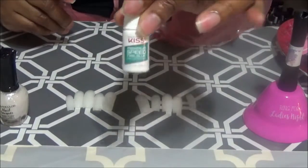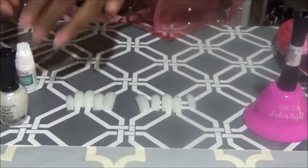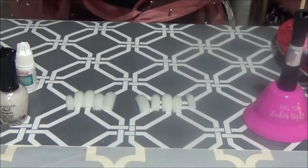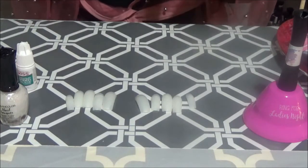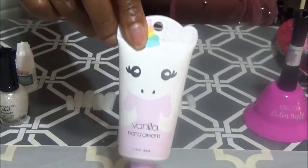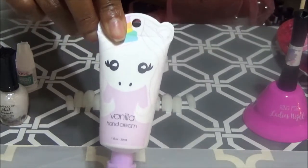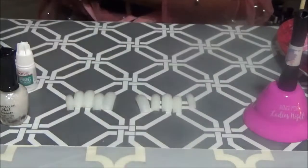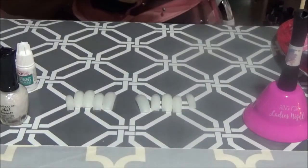So I have my kiss glue because you guys know I'm doing press-on nails, and it's the only nails I'm going to be wearing for right now. I gave up on the acrylic. And I want to show you something else I got for my hands. I got this cute little lotion right here from the Dollar Tree for my hands. So that's cute.